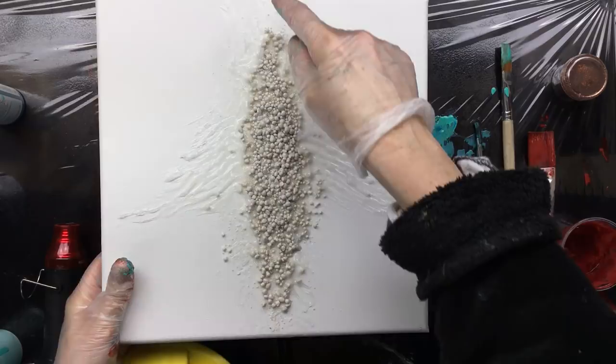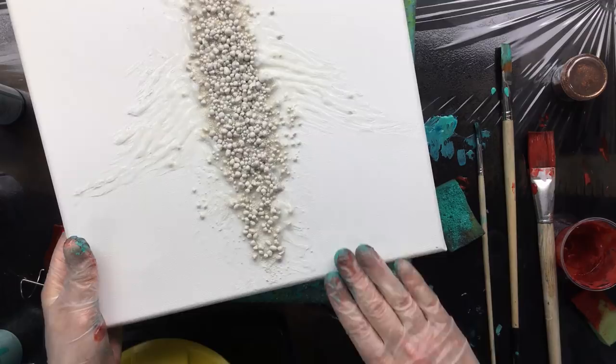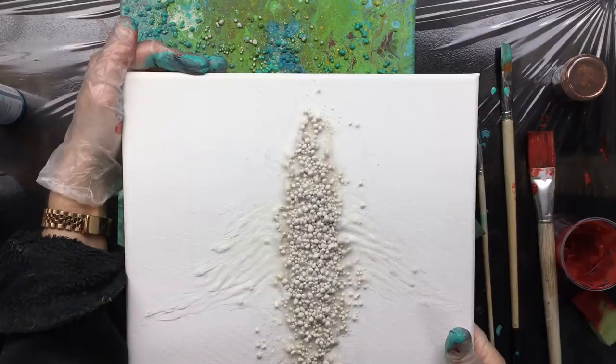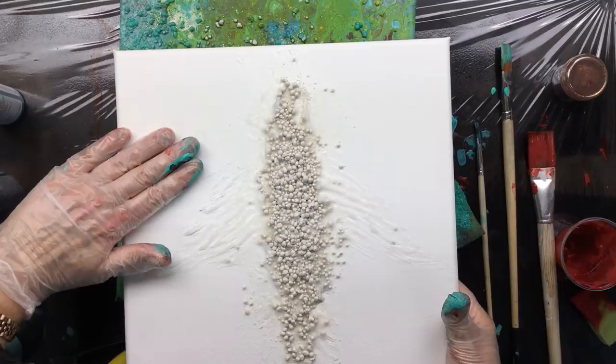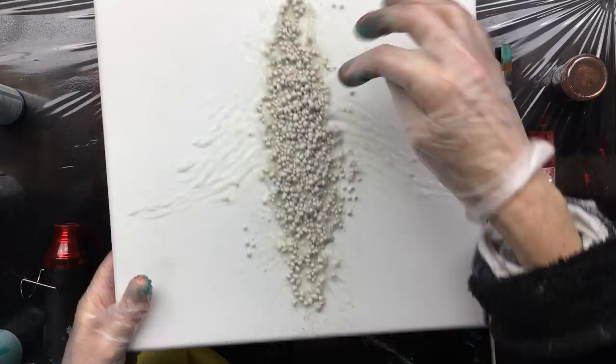I think I'll pour from up to here down. Then I'm hoping it'll... Yeah, I think I'll have to tilt it a little bit. But I would like for this to be negative space. What do you guys think? You can tell me, because before I'm ready with mixing paint, you'll have seen this video. So do you think I should leave this negative space here, these are the corners, and then have the paint come over here and go down the sides here, go down the sides there, go over. Let me know what you think.